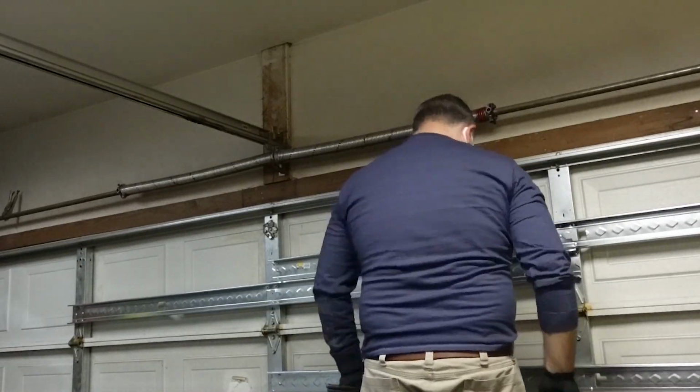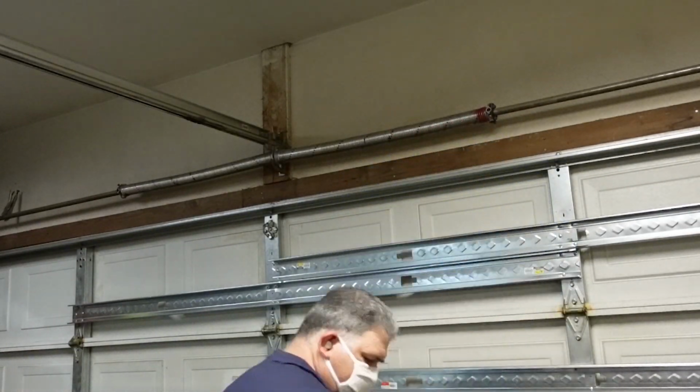I'm going to go ahead and start replacing this spring. I'm going to put a pair of springs on this door. Hopefully it balances out much better. Might be a little hot, not sure. We're definitely going to try it out. Let's get into this.